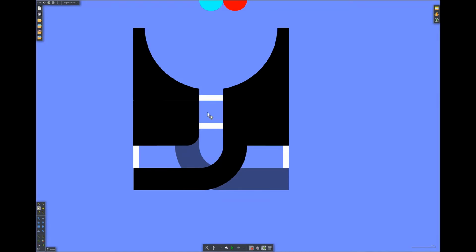How this works is the marble will come down in here, and this will be off, and nothing can collide with it. Then this will switch a variable. So this will become off. And when I say off, I mean nothing can collide with it, and on, meaning objects can collide with it. So this will become off, and this will become on, preventing the next marble from coming down. Then when this marble goes all the way down and through, it will hit this pad. This pad will send the marble going this way, and then in turn it will allow the second marble to come in and exit.